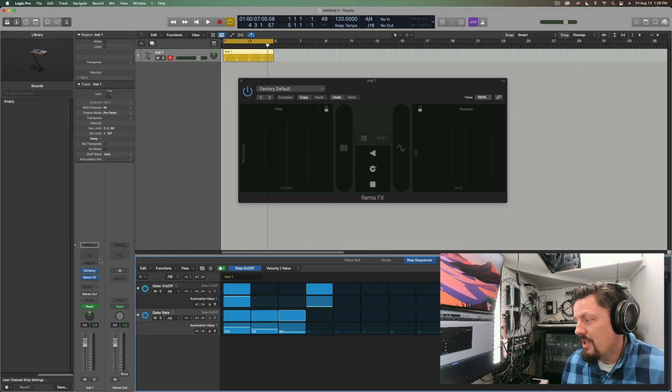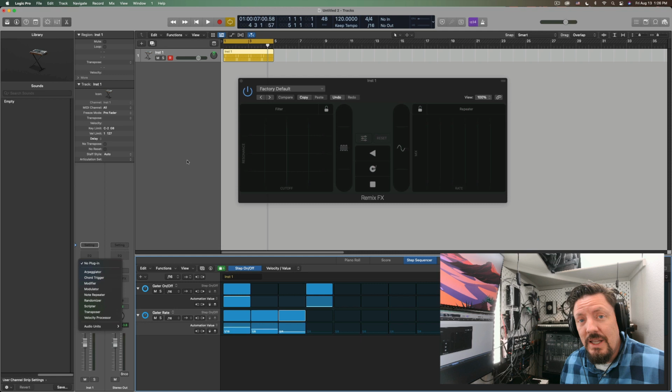If we want to use, for instance, the modulator, which wouldn't let me learn the gator, as I demonstrated in the previous video, then I would still have to use the environment to do that. Because the modulator doesn't like learning more than one parameter at a time, it just does the first one, which is the on trigger, that becomes an issue, and we can't really edit the data easily. So I'm going to leave up the other video.